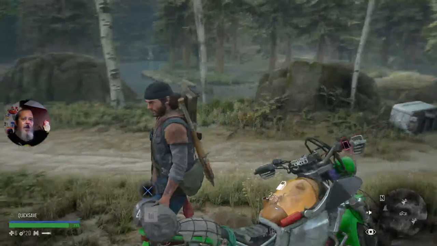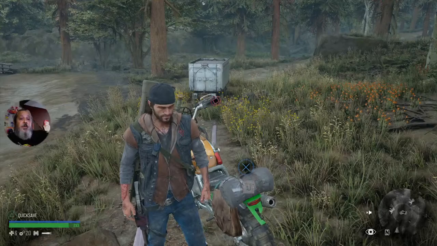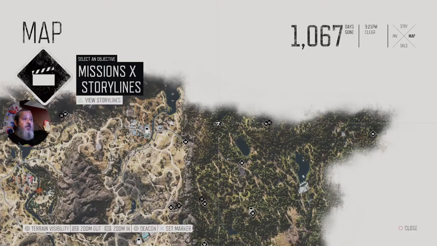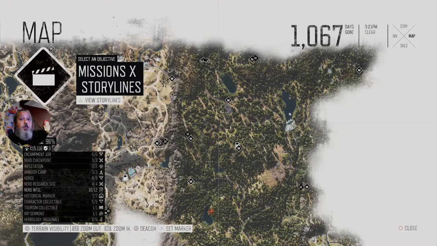I know what I'm missing, but where those items are, it will be really difficult to find exactly. If I could find a video on YouTube that tells me, hey, search here and this is where you're going to find it. It's going to be really difficult because it's a big map and I don't think they have coordinates. And if they do, how can you enter the coordinates and what specific items they are?